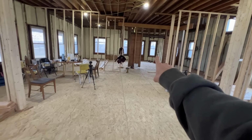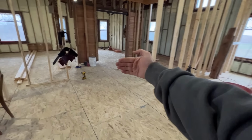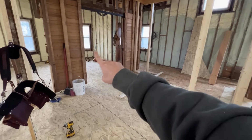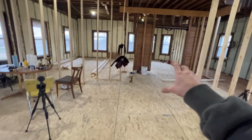There used to be a room back there on the far right, a room in the back far left, a room right here. There was a room over here, and then there was a wall that separated right between here that would take us over into the stairway. We had pocket doors that would close there. There was another door back there in that little room. So there was a whole bunch of just little individual compartmentalized areas.